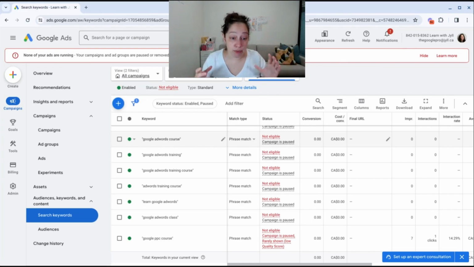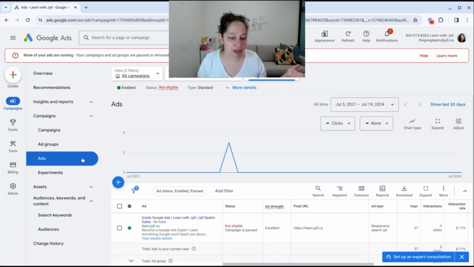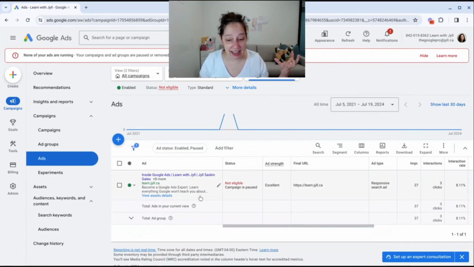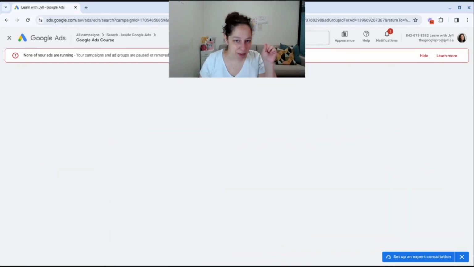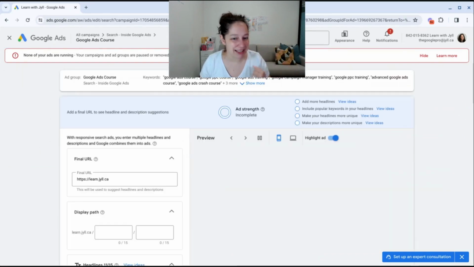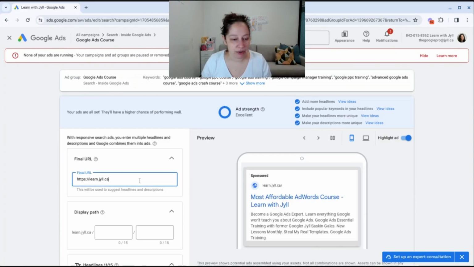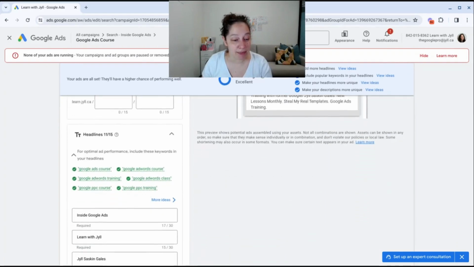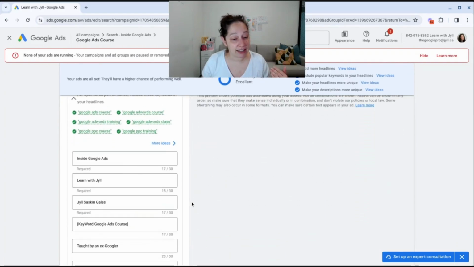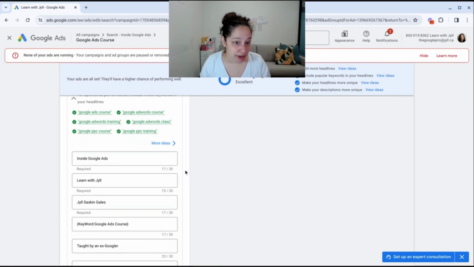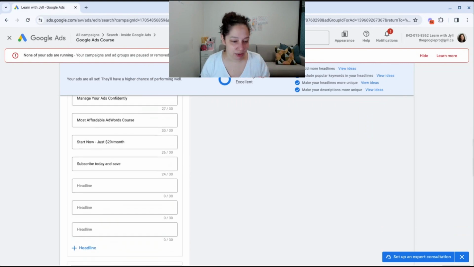So within your ad group, you have your keywords, and then you have your ads. We can find those over here by going to ads. So here I have an ad, and any one of those keywords, if it matches to something a user is searching for, can trigger my ad. I'll show you what it looks like to edit an ad. That little pencil icon, when that pops up in Google Ads, that means edit. It's going to load. The final URL is the landing page I want someone to land on when they click my ad. Here you can enter your headlines. You have up to 30 characters per headline, up to 15 headlines you can write.